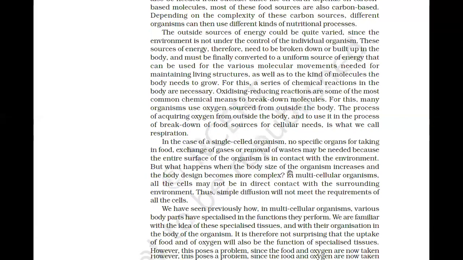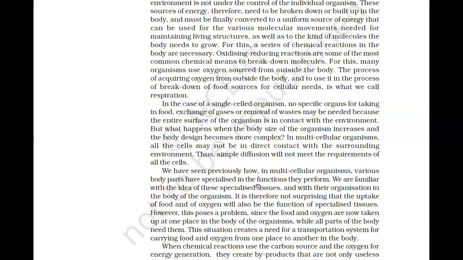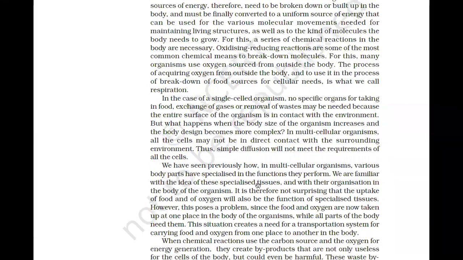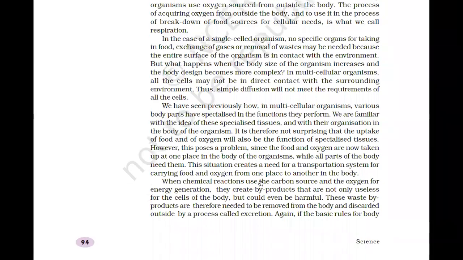In the case of a single-celled organism, no specific organs for taking in food, exchange of gases, or removal of waste may be needed because the entire surface of the organism is in contact with the environment. But what happens when the body size of the organism increases and the body design becomes more complex? In multicellular organisms, all the cells may not be in direct contact with the surrounding environment. Thus, simple diffusion will not meet the requirements of all the cells.